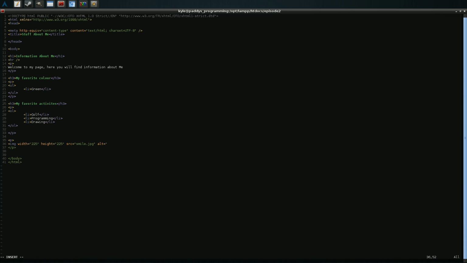Alternate text is going to be smile, and our title is also going to be smile. So just like I explained in the previous episode, the width and the height will make sure that when the page loads, if someone's on a slow connection, you've got a lot of text and a lot of pictures on the screen, that'll actually reserve space on that page, so you don't get your page moving up and down as images load in, which can be really, really annoying, especially if you're on a phone and the reception is not that great and you start to read through the phone and then all these images start loading in at once. It's just a real pain.